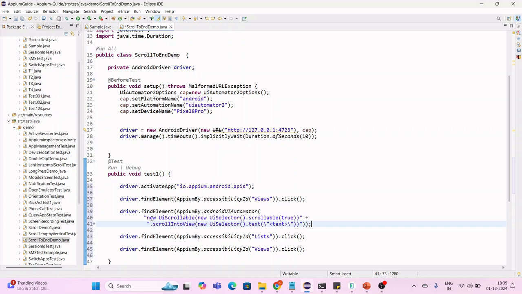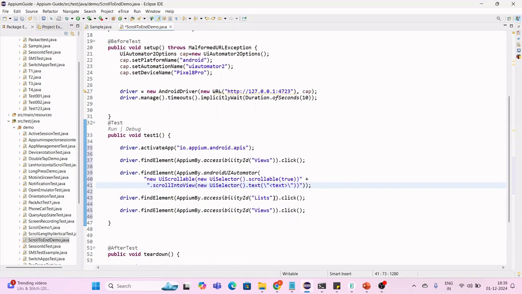So what exactly am I using? New UiScrollable, new UiSelector dot scrollable true, and I have to provide scrollIntoView, new UiSelector dot text. Based upon text, I am searching for the particular option. What is the text here?